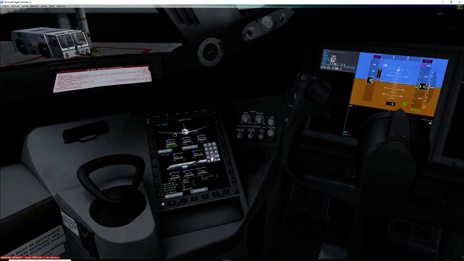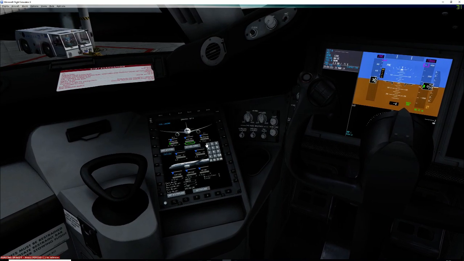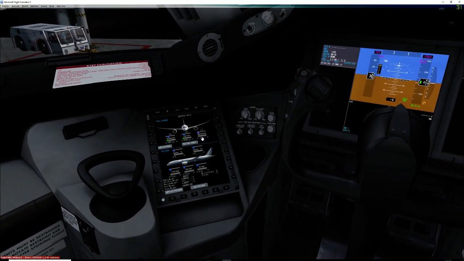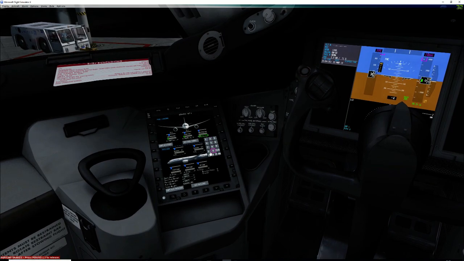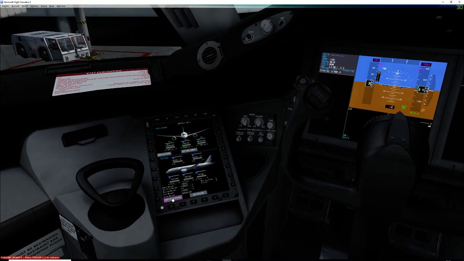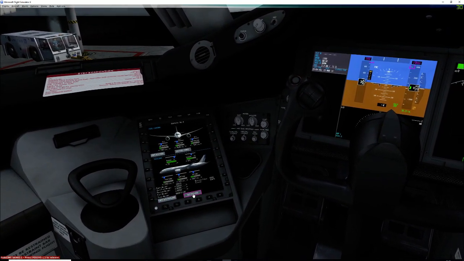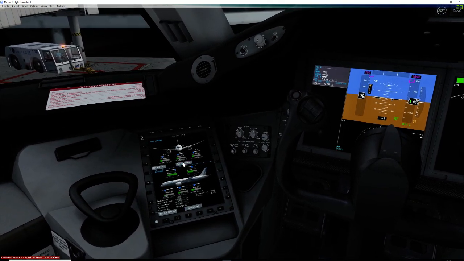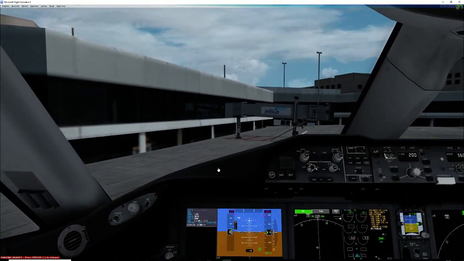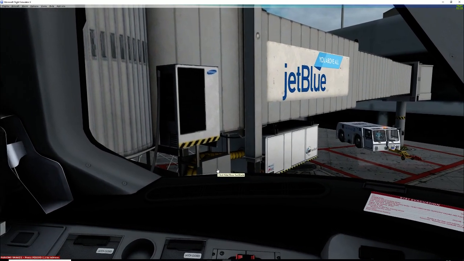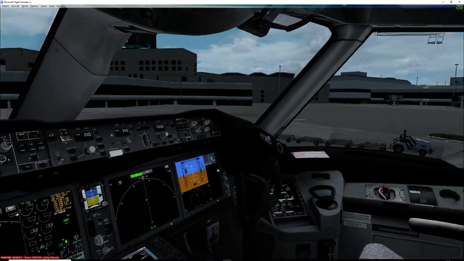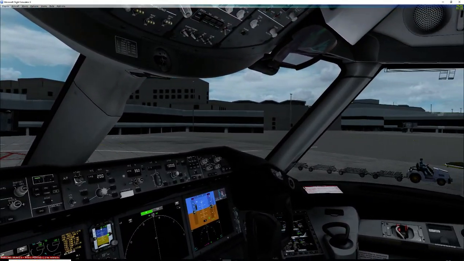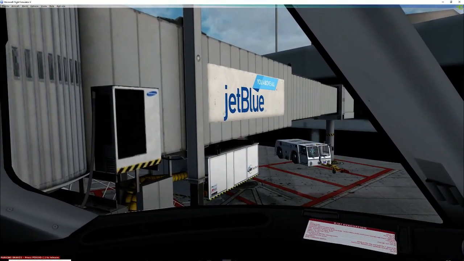Short flight today, so I'll do 20%. Now if I were doing a longer leg today, I'd probably use the ground services, the GSX refueling mechanism. It takes a bit of time to do, so just in the interest of saving time, I won't do it. But it just allows you to fill your tanks up to 50, 60, 70, 80, or 100%.